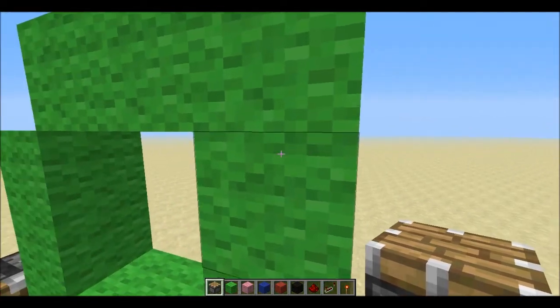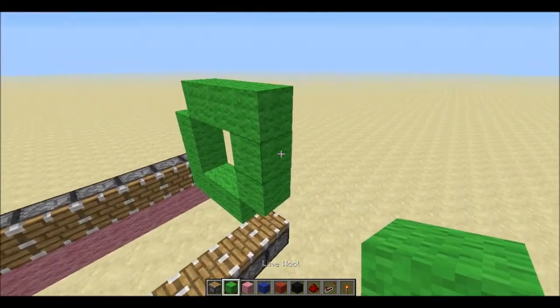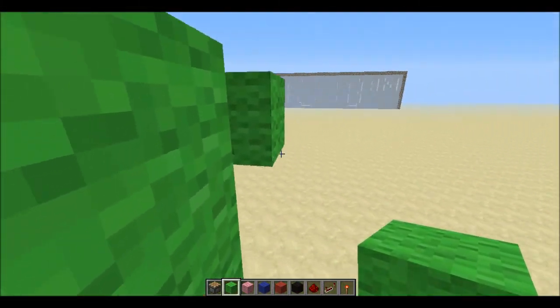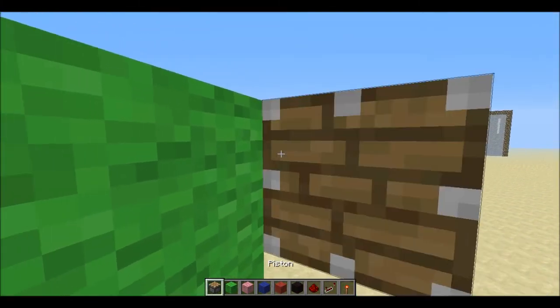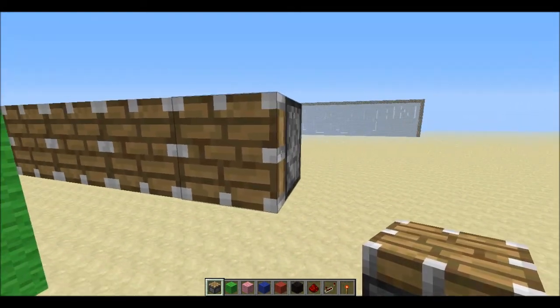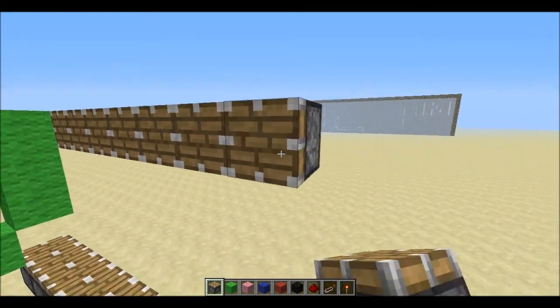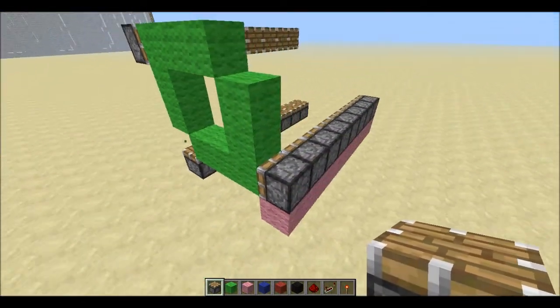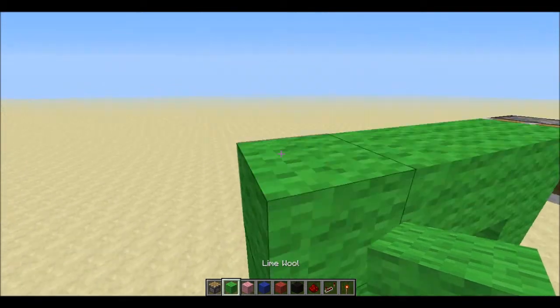So what you do is you build 2 out like that, and then put 1 block right there. Break that, and then place your pistons like this. 3, 4, 5, 6, 7, 8. You just place your 8 sticky pistons like that. And what you do is you do this, like this.